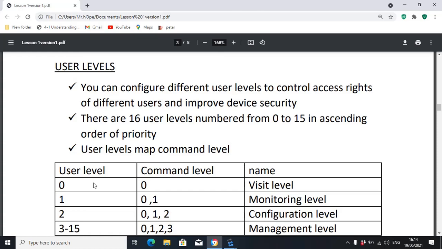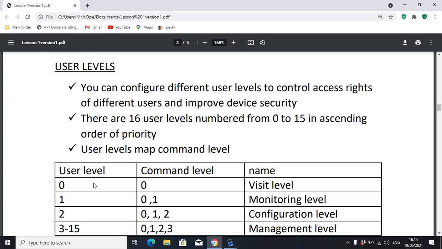If we give a user privilege 0, we limit them to a few commands. The name of this level is the visit level.